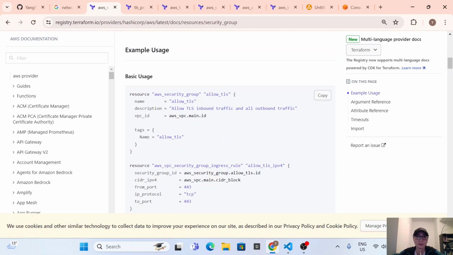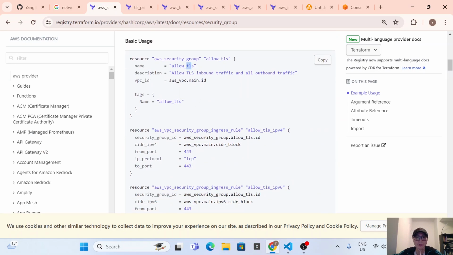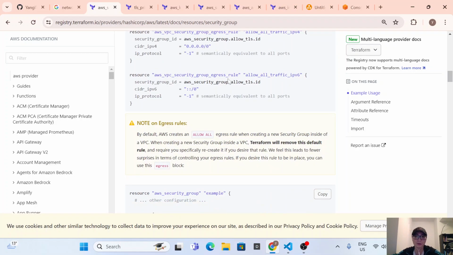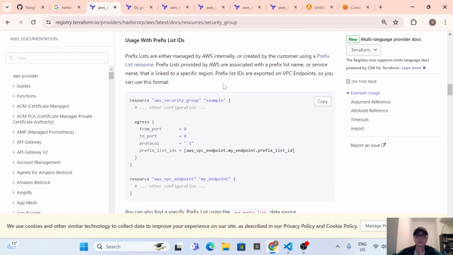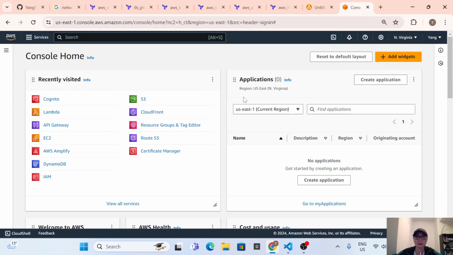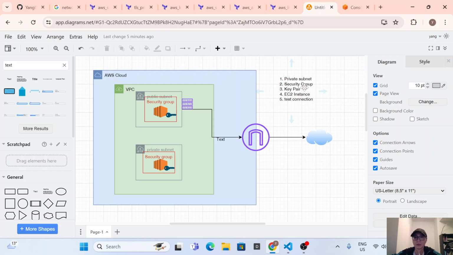It has TLS for 443, yeah. So it allowed 443, but we are using SSH, which is 22. Yeah. And then after we create a security group, we will create the key pair.